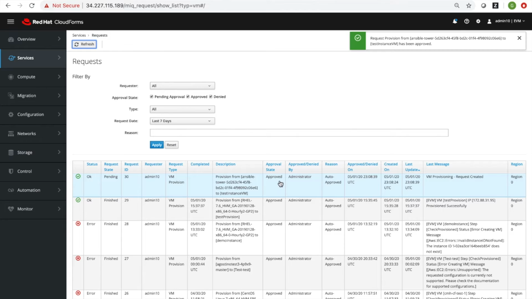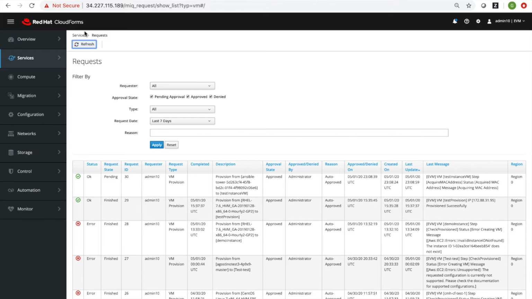My request is in pending state, waiting for approval. Once it is approved, it will go through the whole process of provisioning the infrastructure. As you can see, my VM has now been provisioned.